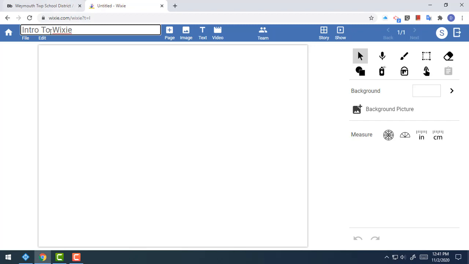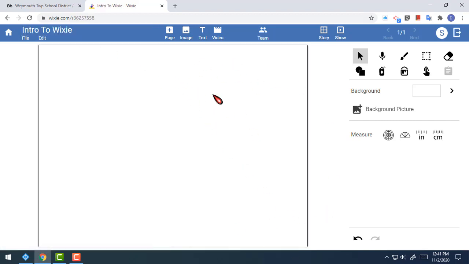Now, boys and girls, you can type in the same exact thing as me, or you can type in something different. You could type in a number 1. You could type in your name. But this is a good way to give your different Wixie creations names so that you would be able to find them easily and tell what they are easily, especially if you've gotten to the point you made 5, you made 10, you made 20, you made 30. It'll be a lot easier.